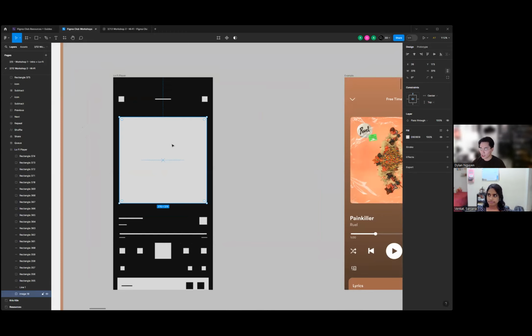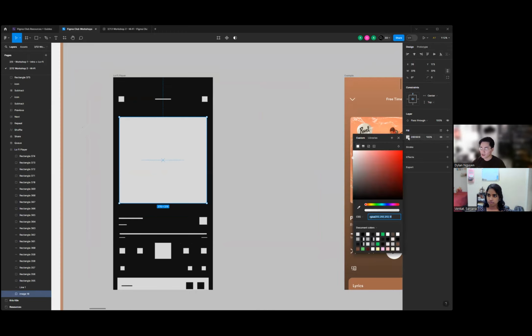Once we're highlighting that box, on the right side of your screen there should be a panel. One of those sections says fill. Under it, there's a gray box, and next to it, it should say D9, D9, D9. You're going to click on that gray box, and that opens up a new panel. There are four box options within that panel. The first one is what you're selected on. It says solid. The second one says gradient if you hover over it. And the third one says image. We're going to click on image.